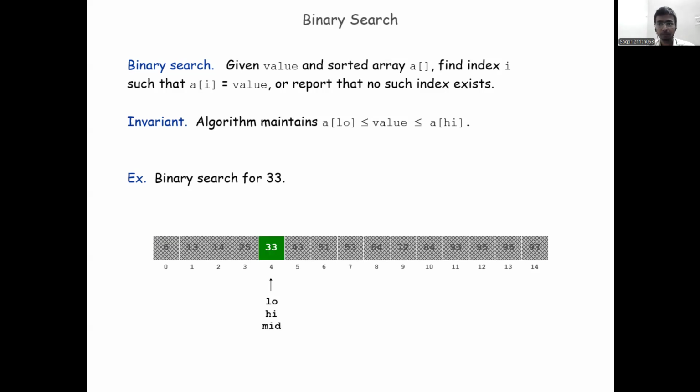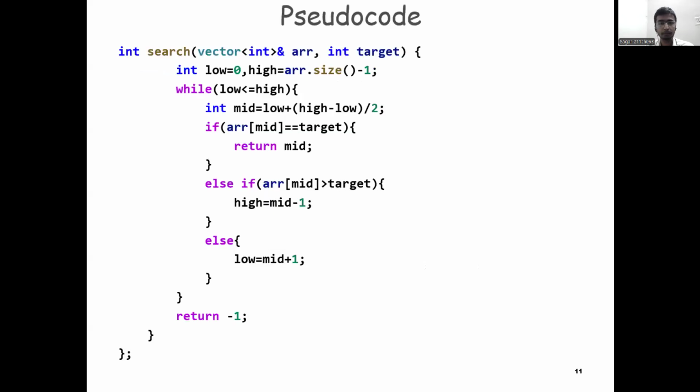So that's the explanation of this example. Now let's move to the pseudocode part. We are using a search algorithm. We are using the search function for running this algorithm. It's taking two parameters, array and target or key. We are initiating low equals to 0 and high equals to size minus 1. We are using a while loop. The condition for the while loop is low less than or equal to high.